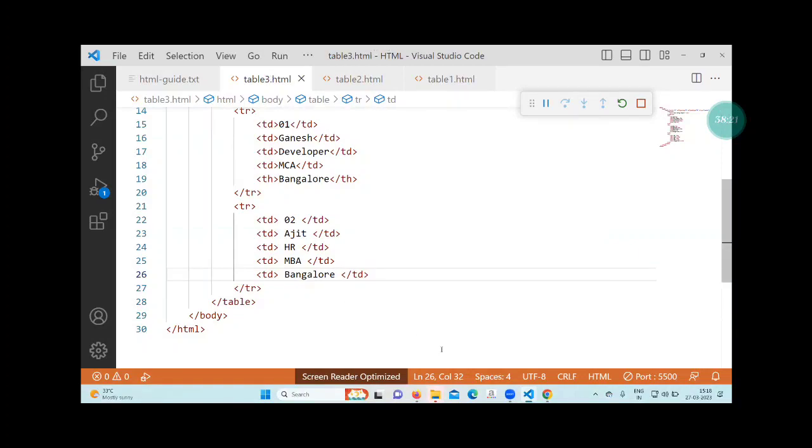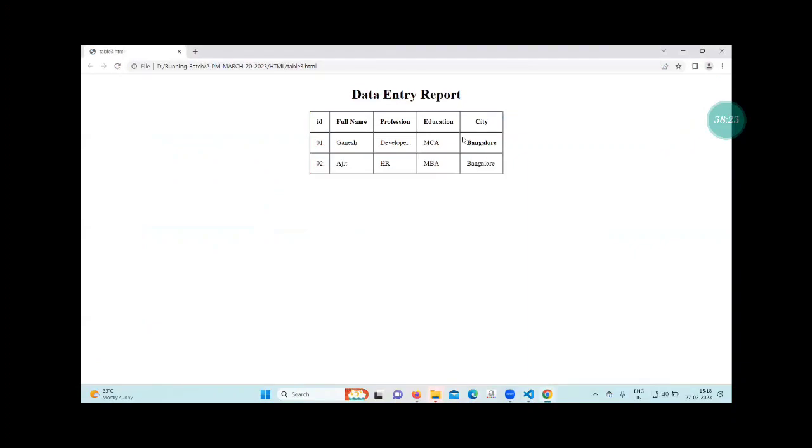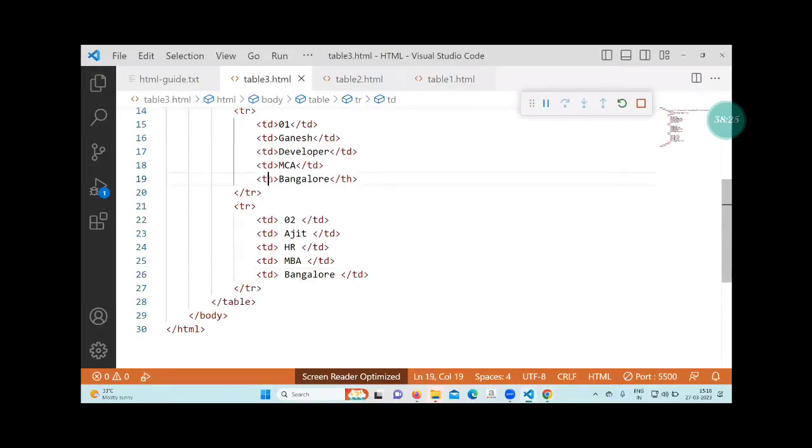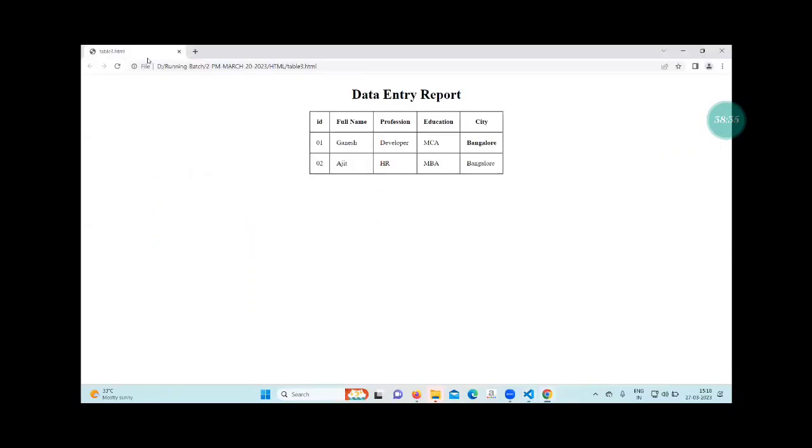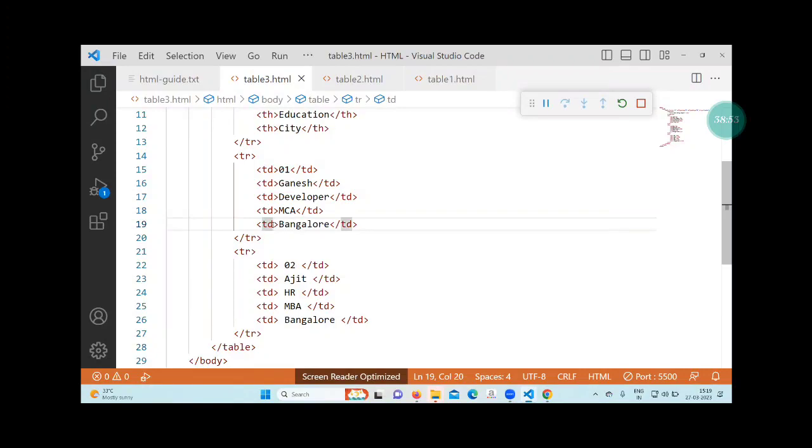Okay, so now see, for both customers you can see the city remains the same. In the previous one I had written TH, right? We can change it to TD. The first row I had written as TH, you can change it to TD. Now the concept is, if you have two similar records in the same sequence one after the other, then that will be considered a duplicate record. Bangalore, both are coming one after the other and both have the same value, so it will be considered a duplicate record. So in that case, the table says, use a property and remove one. Whatever common record you have will appear between both users.